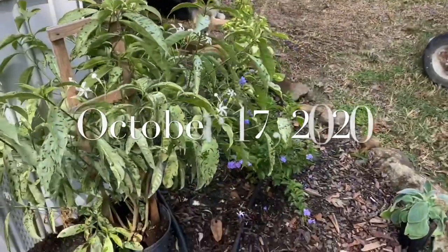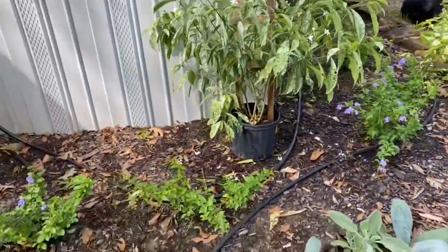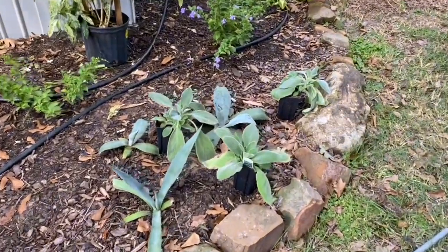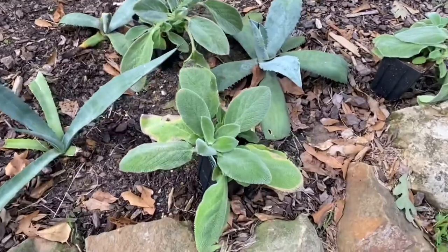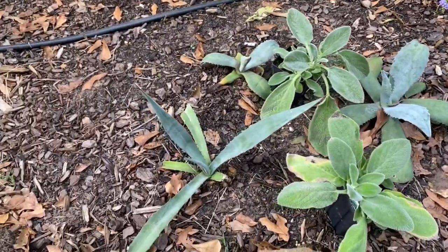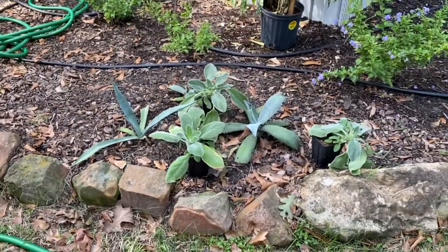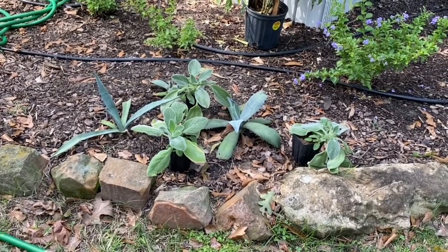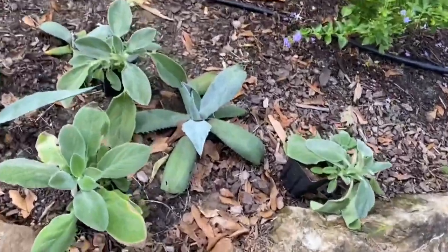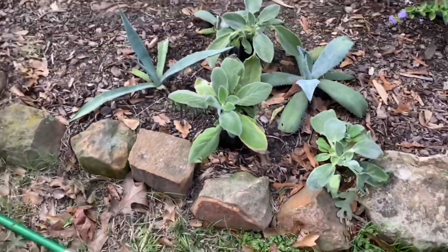Since it's so hot out front, I'm around the back porch. I want to plant my Helen Von Stein lamb's ear and I thought about doing the trio right here. I also have a trio of agave, so I thought I would just intermingle those. I'm not loving the way it looks, but I do want that lamb's ear close to the rock so it can kind of spill over and look good in pictures. Maybe I'll do the trio right along the rock border.